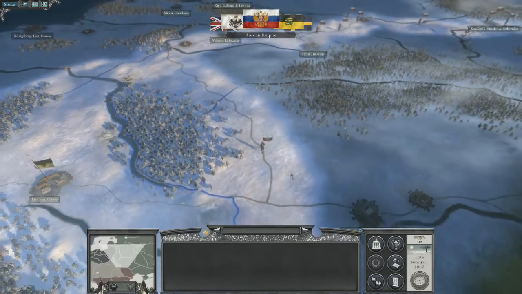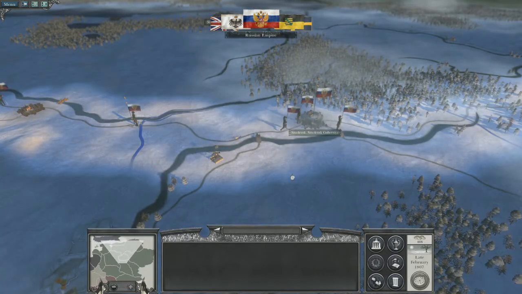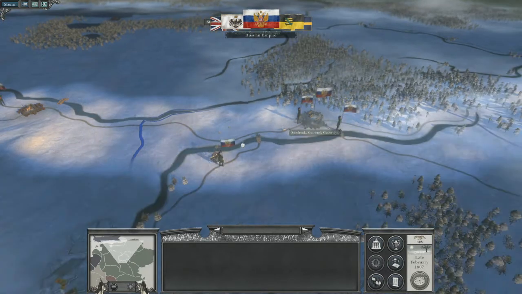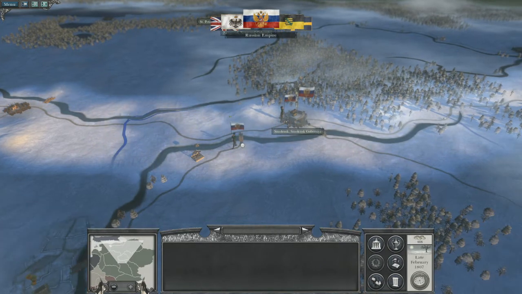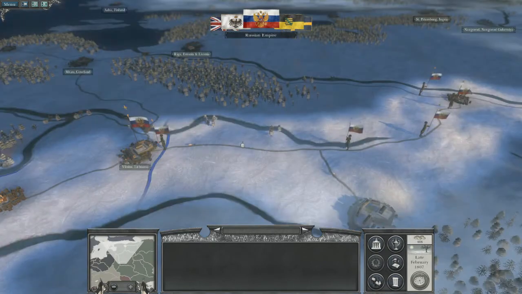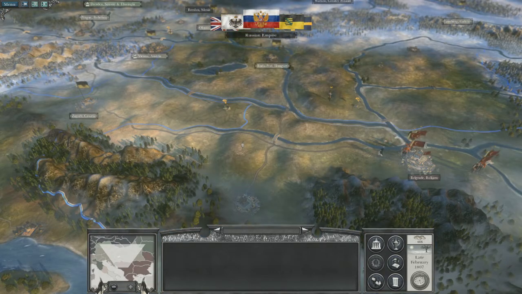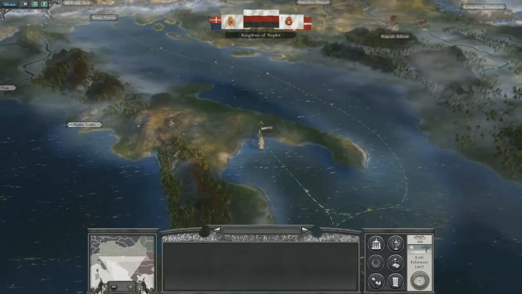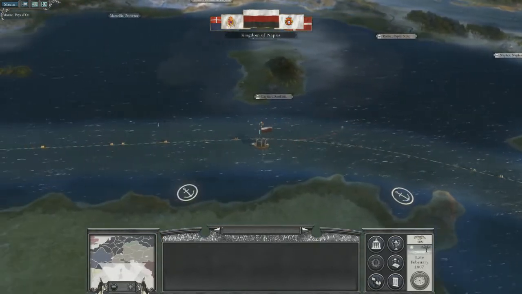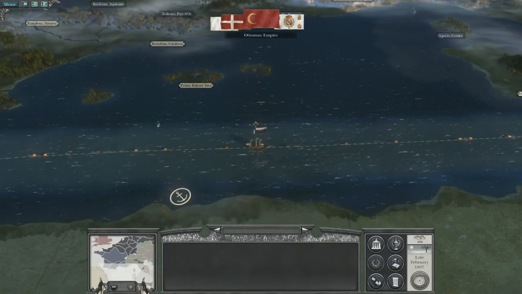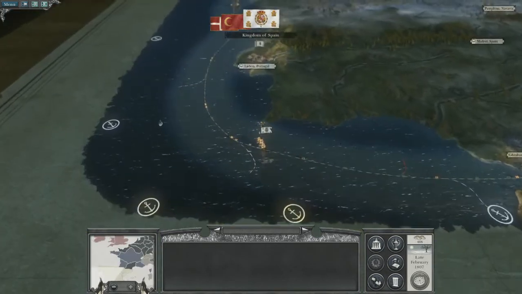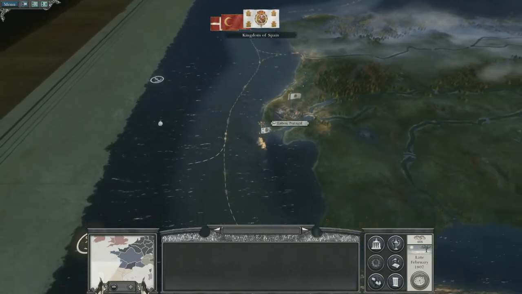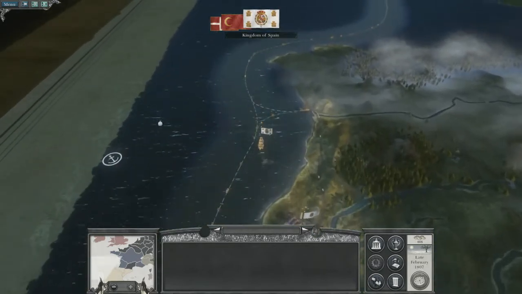So, let's see. So you can see there, obviously, I watch the CPU move because I want to see what the CPUs are doing, so that if suddenly I get outflanked by an army I didn't expect, I know about it, I can deal with it. And what the hell. I do hope that's not the sign of those guys starting to get a little fruity. That would be unfortunate. I don't really want to have a battle on 2 fronts. So we'll have to wait and see how that turns out.